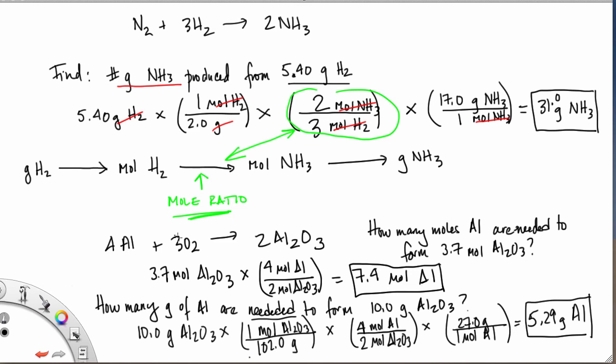So what I've done is I've taken this general recipe here and I've said, oh, I want to make 10 grams of aluminum oxide. How much aluminum am I going to need? And I was able to figure that out. I was able to alter my recipe. So we have now done stoichiometry.